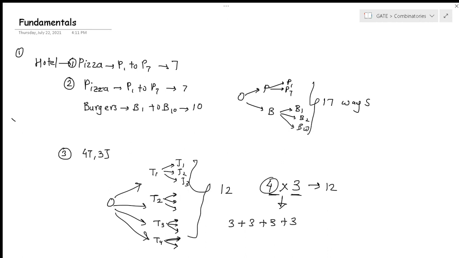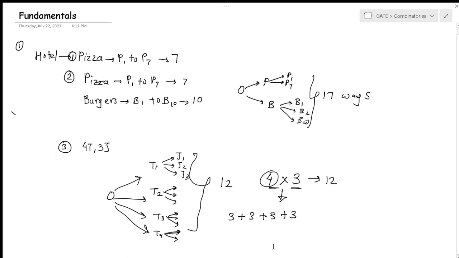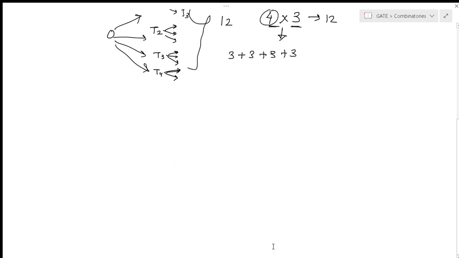And as I told you, how do we see multiplication? For one of the t-shirts I had three choices, and I had four t-shirts in total, right? So this came out to be 12. Now, let me take it down. Okay, so what can we say?